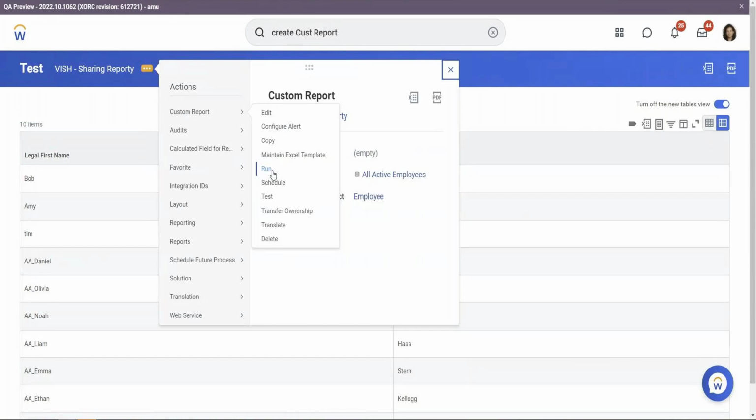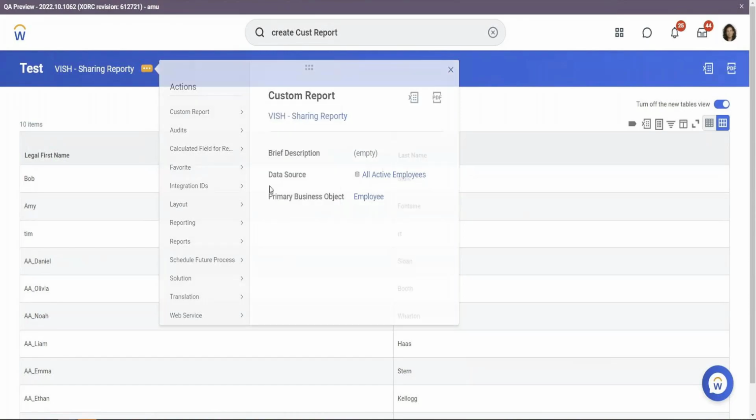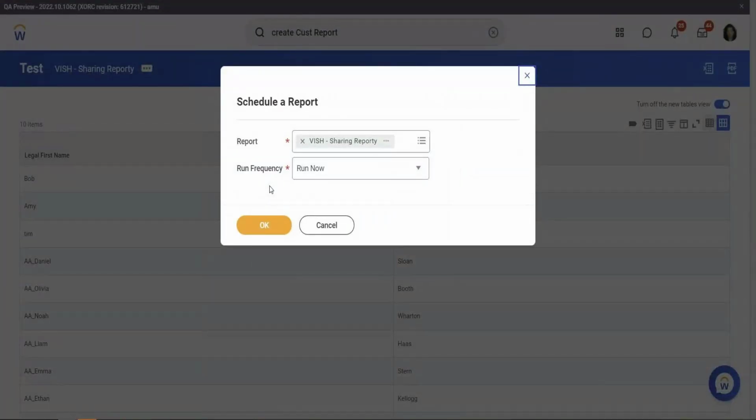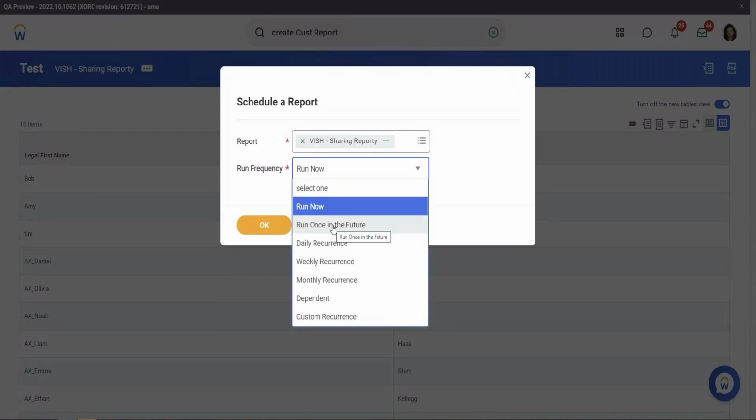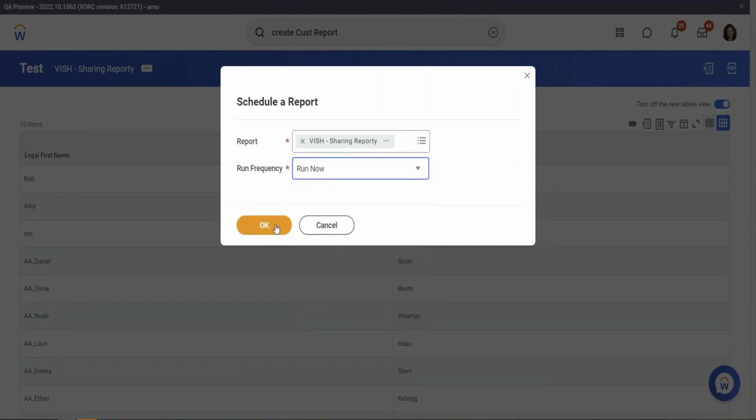If we don't do run and we are trying to schedule it, and if I run now, the frequencies are run now, or there is more than one frequency: run in future, run in daily recurrence, weekly, monthly, and everything. So if I just run it now and click OK, then it will come up with this screen.